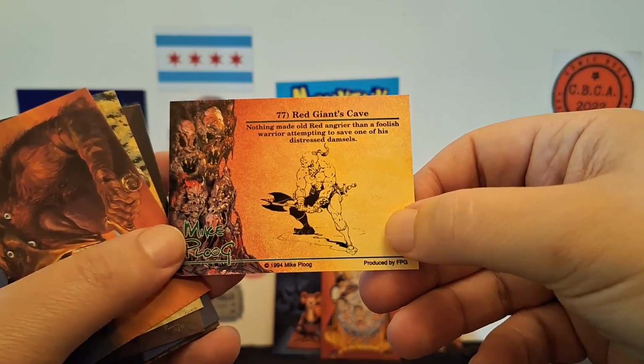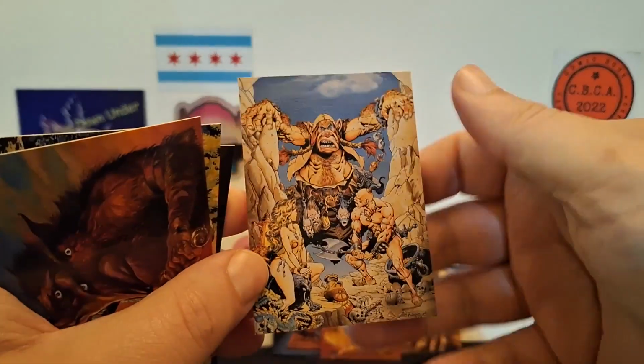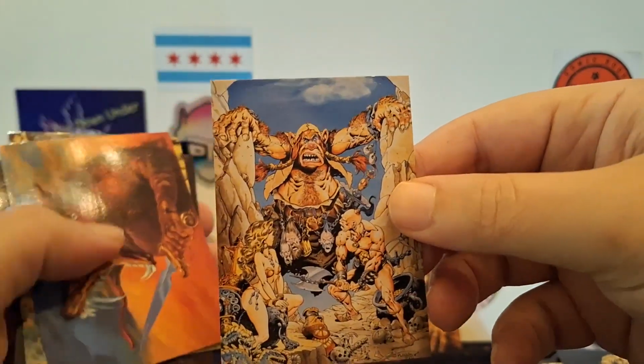Red Giant's Cave. Nothing made Old Red angrier than a foolish warrior attempting to save one of his distressed damsels. That and maybe the fact that he was constantly picked on for being a ginger.